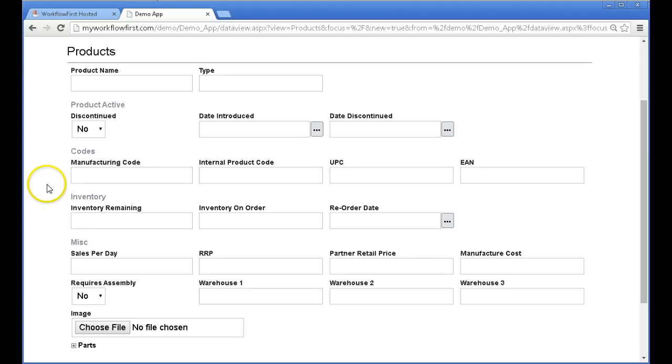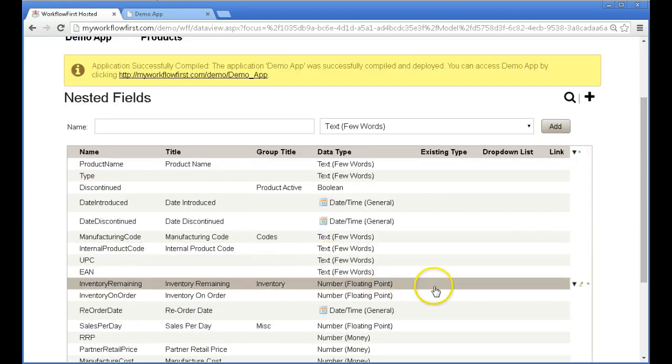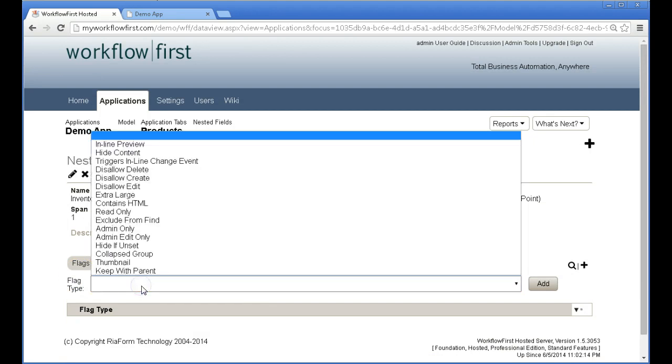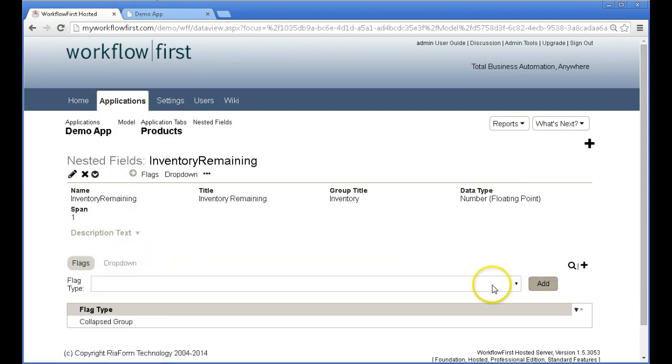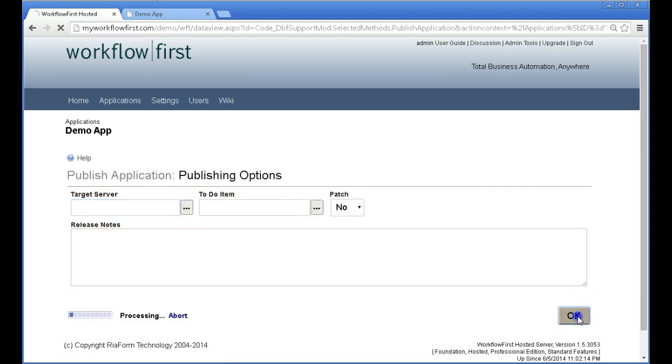We're going to make the inventory collapsible. So we go to the field that has the inventory title on it, and we add a flag to that field called collapsed group. So let's add that. It's at the bottom conveniently, and publish that.